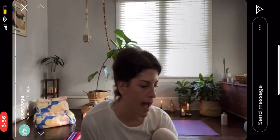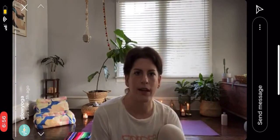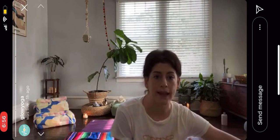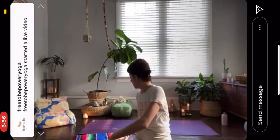If you don't have yoga blocks, grab maybe a couple of couch cushions or some books that are a little bit more hefty. If you've got a dictionary or one of the later Harry Potter books, those work. Anything that you can use for support. Grab a throw blanket if you don't have a yoga blanket. Mine's just simply folded, so you can start with it folded in this rectangular shape.